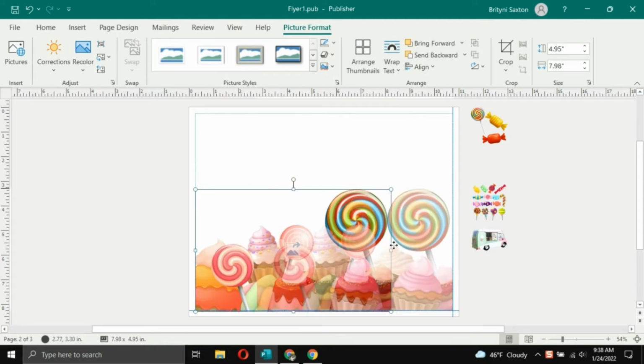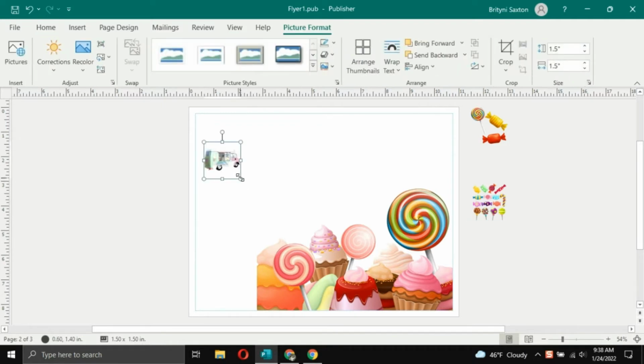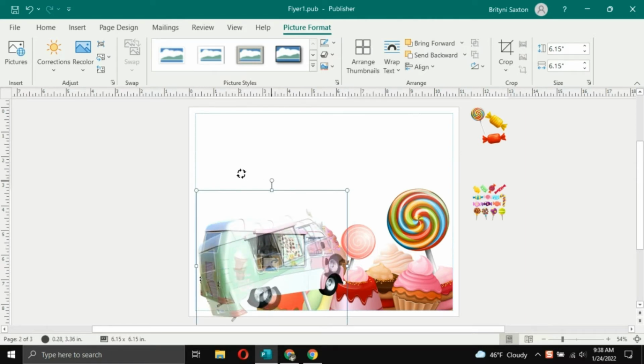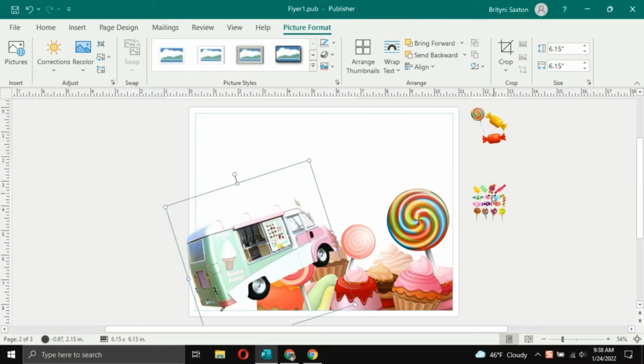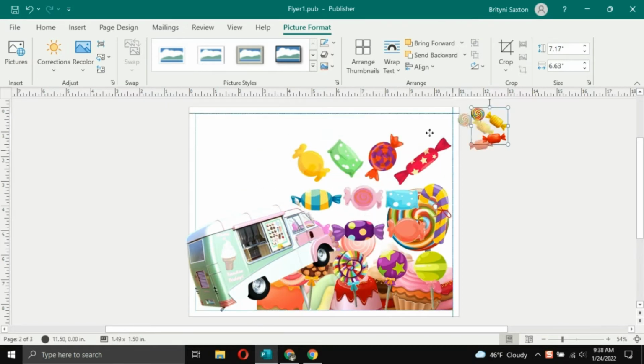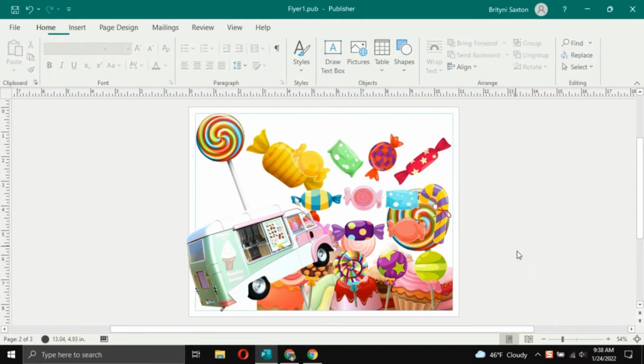So I'm just going to throw a lot of graphics here that we didn't end up using in our original flyer, just to give you an idea of how sometimes when you have graphics that overlap and their borders are very wide, it can be kind of hard to click on the one you need. So I'm going to overlap a lot of these things here. All I'm doing is from the insert tab, inserting a picture. I chose a few and now I'm making them obnoxiously large, so that way we can have a lot of overlap. So say I really wanted to get to that first image that's back there.